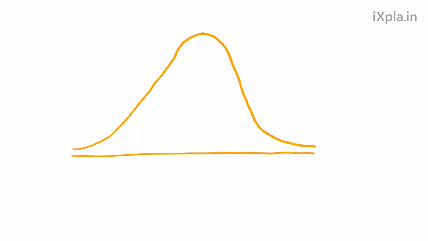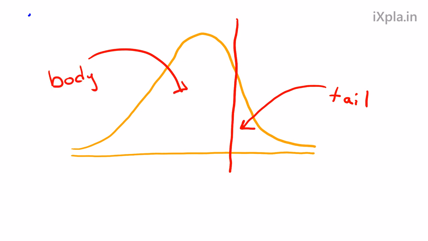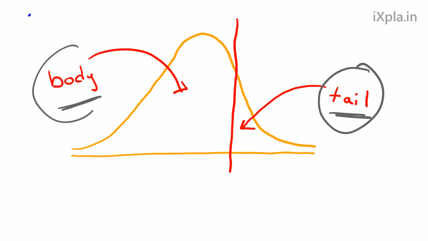Now here I've tried to draw another normal curve. And what I've done here is I've drawn a line down, and this line is cutting this curve into two pieces. This smaller piece on the right here, we are going to call the tail. And the larger piece on the left, we're going to call a body. These two terms, tail and body, are terms that you're going to have to learn how to apply to different normal curves so that you can do the homework assignments that are going to be coming up. So the thing to remember here is that whenever you cut a curve into two pieces, the smaller of the two pieces we're going to call the tail, and the larger of the two pieces we're going to call the body.